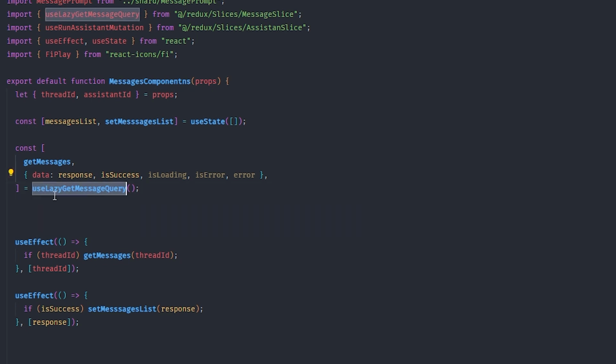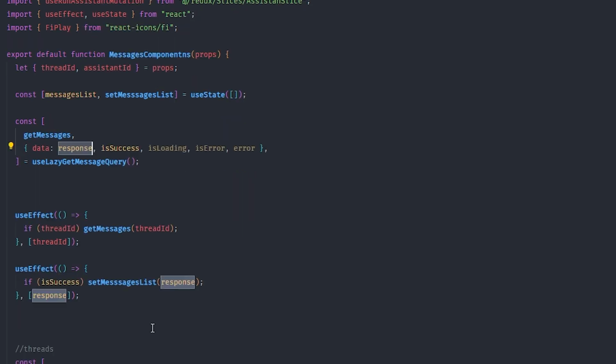I can explain that Redux slices do a lot for us. All you have to do is create a function here, get this array, and name the function that you want to create, then the object that has the same thing every time: the data, success, loading, the error, and the text of the error. And that's it. Now you can invoke this function by passing the data that we want, which is the thread ID, so I can get the messages.